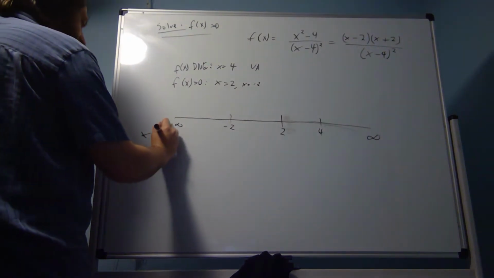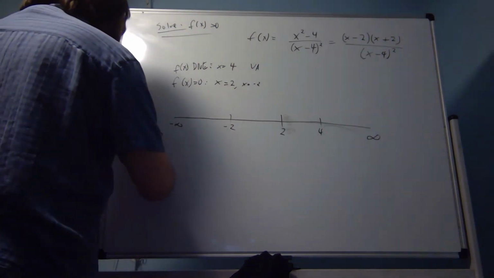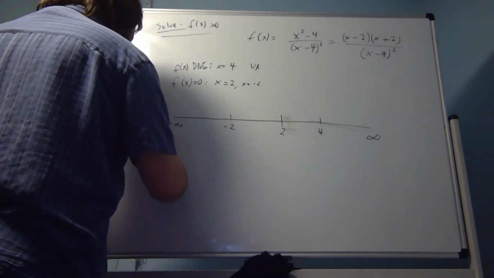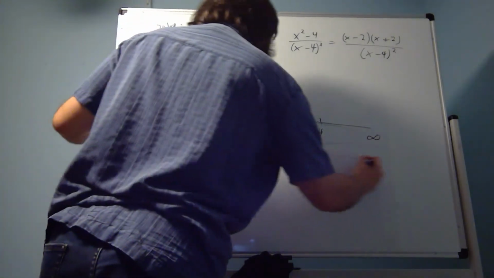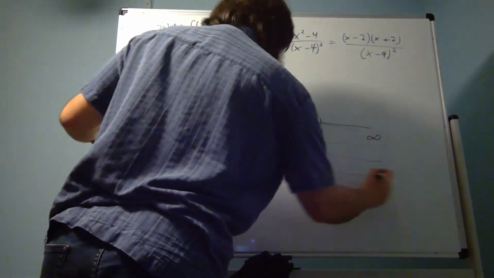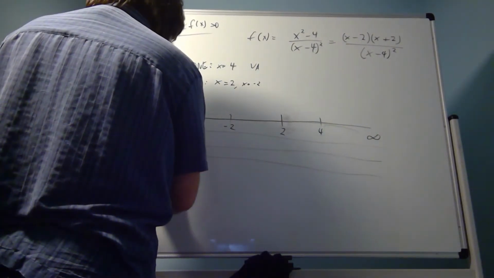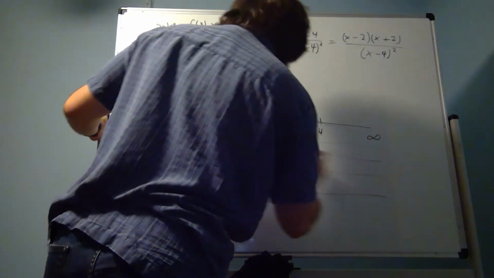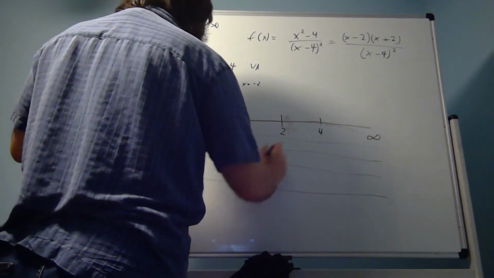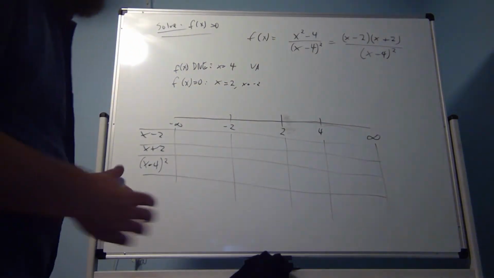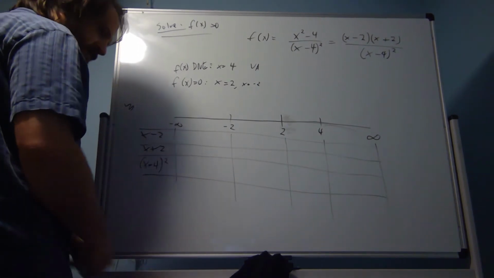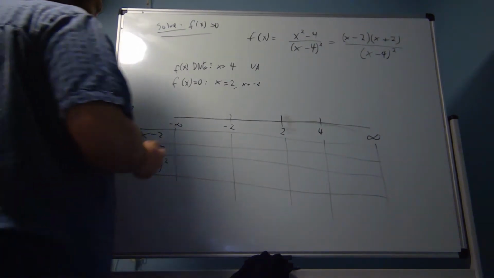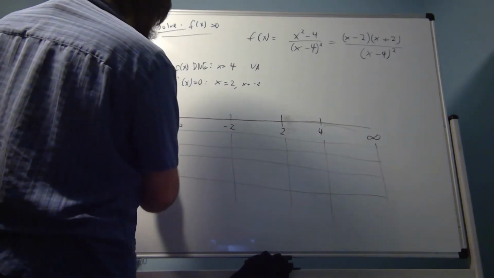We need everything. So we have got x minus 2, we've got x plus 2, and this one is slightly different from last time. This x minus 4, we don't just have x minus 4, we have x minus 4 squared. So we can go ahead and keep both copies, but we have to be methodical about this. Is this marker a little better? Yes, okay. So x minus 2.